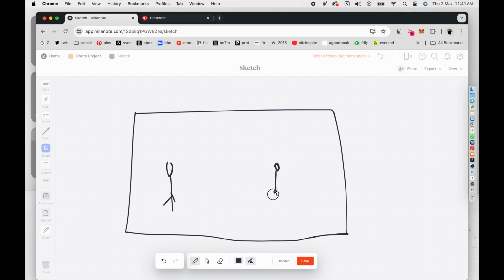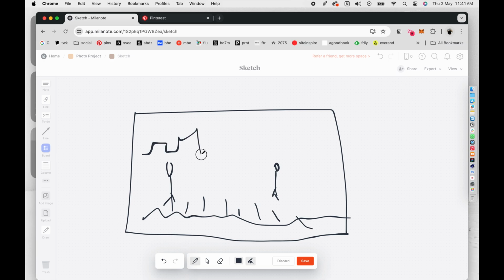So two people standing here, and there is a lot of grass on the ground here, and I have some buildings in the background like this, and this is a very post-apocalyptic scenario. There is a sun setting or something like that. So just an option to sketch out your idea. Okay, so once you have all this set up, now it's time to move to production.